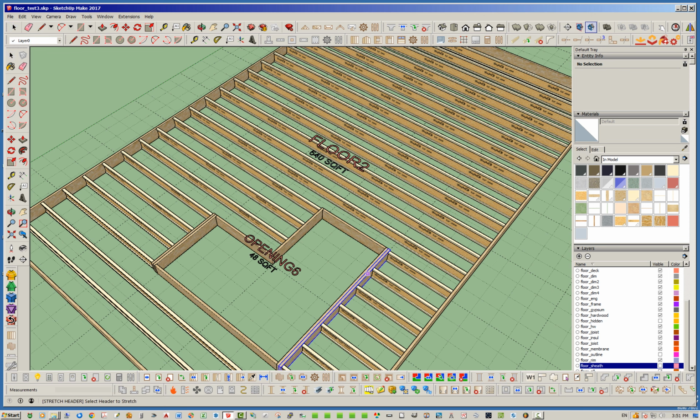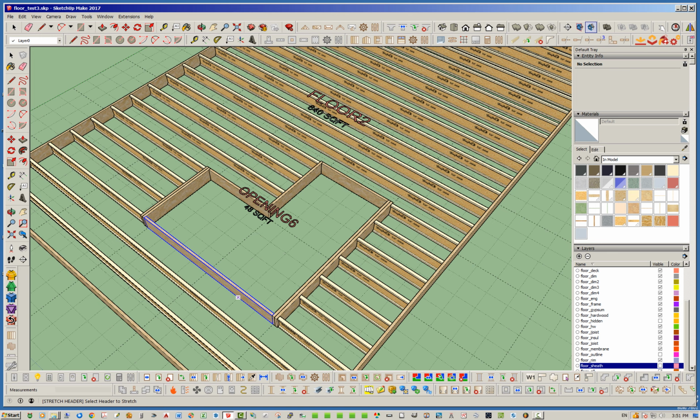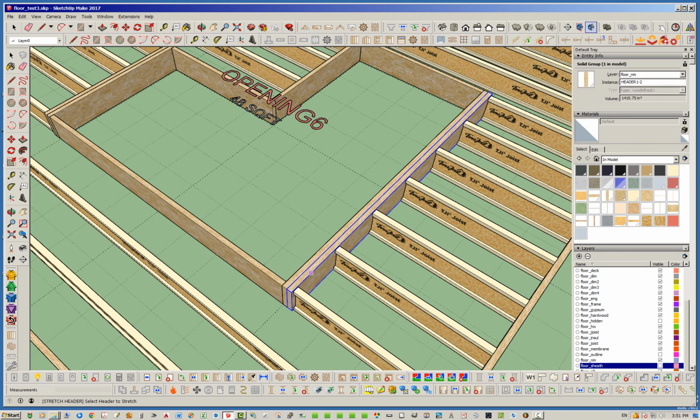What you're going to do is click this tool called the Stretch Floor Header. Once you click that, notice you can mouse over these headers. You'll also notice, with double ply, you can mouse over the inner or the outer header or trimmer. It doesn't matter which one you pick. You can pick any one of them. So we're going to just start here, and I'll show you how you do this.